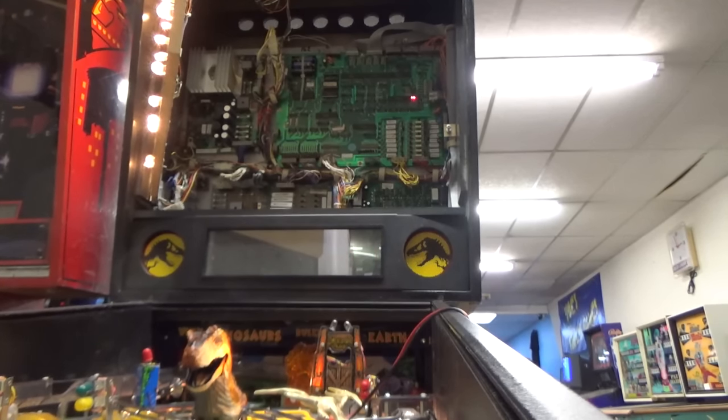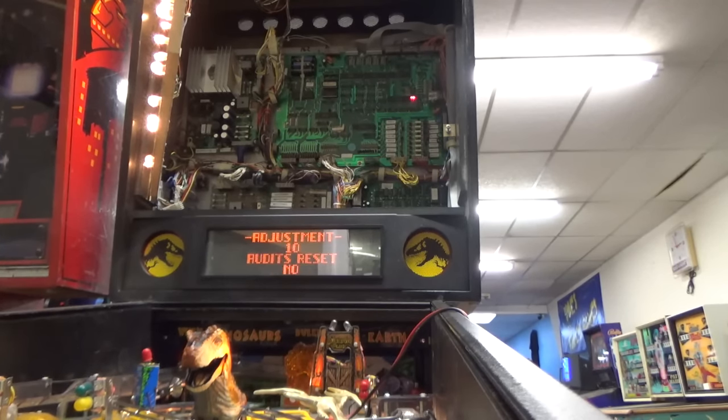Let's see here. Perhaps we may do something supposedly like this. Audits and adjustments. I went in the wrong one. Our attractions will drive kids out of their minds. Okay. Let's try it again. Okay, it said testing T-Rex diagnostics, but he did not move. Diagnostics, baby.